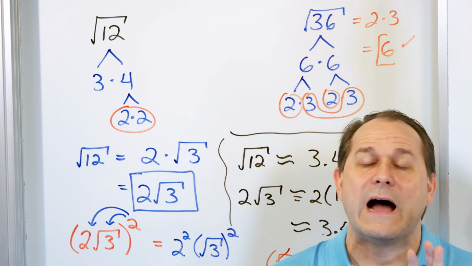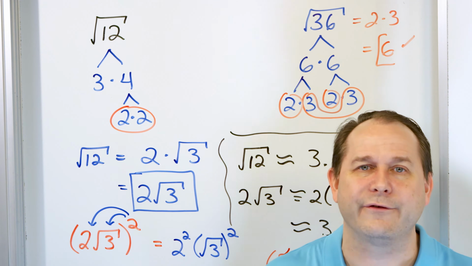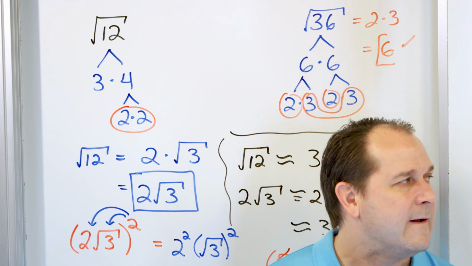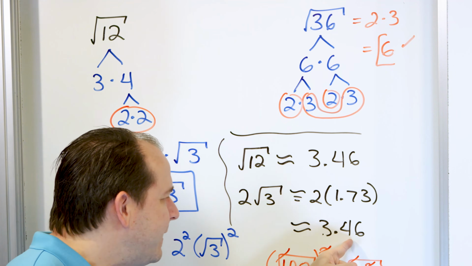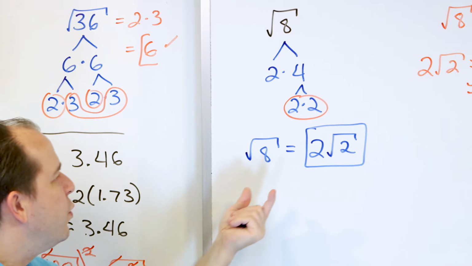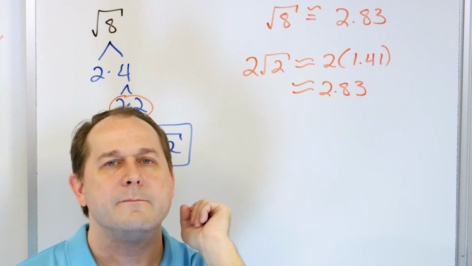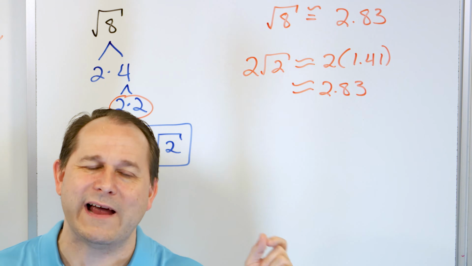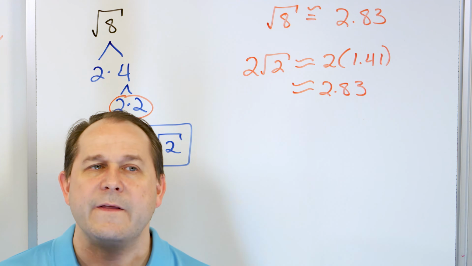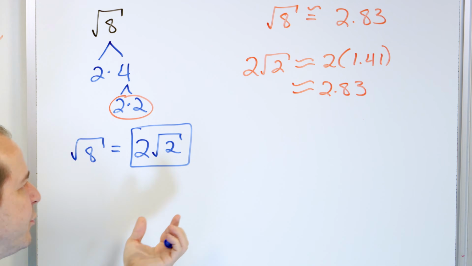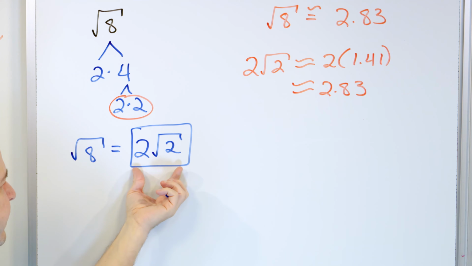So from here on out, I'm not going to check any of these problems with decimals, but I want you to know that if you take answers to any of these questions and dump them in a calculator, like 2 times the square root of 3, and you get a decimal, this number, when you multiply it by itself, should give you what's under there. But I'm not going to check it that way because we don't like decimals in math, because these decimals are approximate anyway. They're truncated. That's why we don't like to write the decimals down, because the actual number is not 2.83. It goes on forever. So this is the exact answer.